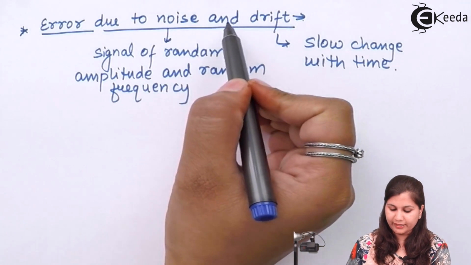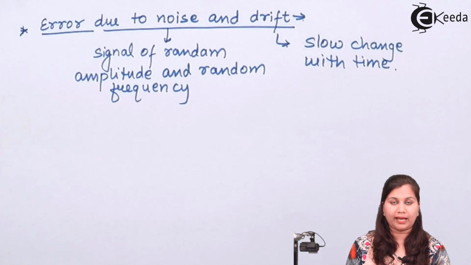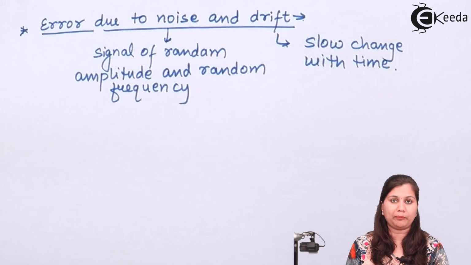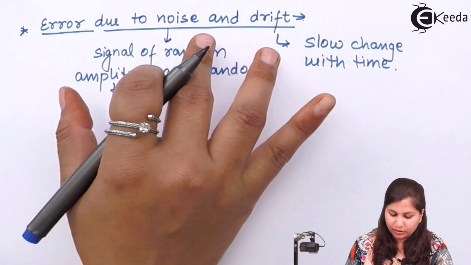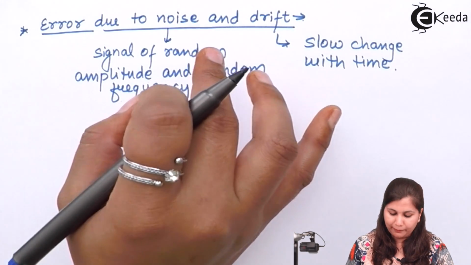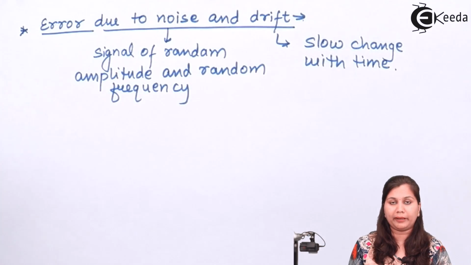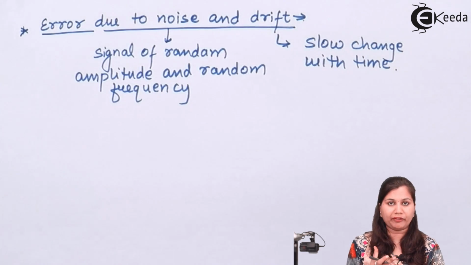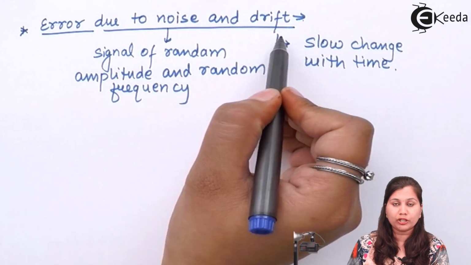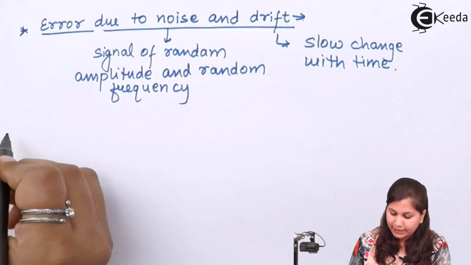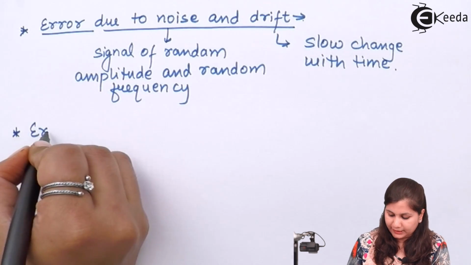Now when these signals originate from the transducer, they vary with time, and they are superimposed on the output signal. So we can say that the output signal from the transducer is contaminated by the noise and drift signals. So errors can occur due to noise and drift, and the magnitude of this noise and drift is generally independent of the input quantity, and it generally depends upon the output quantity. It is going to affect the output of the transducer. So steps should be taken to reduce the effect of noise and drift, so that errors can be minimized. The next type of error is due to the change in frequency.